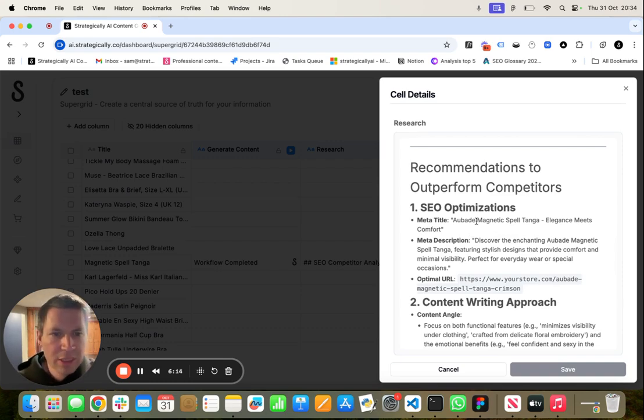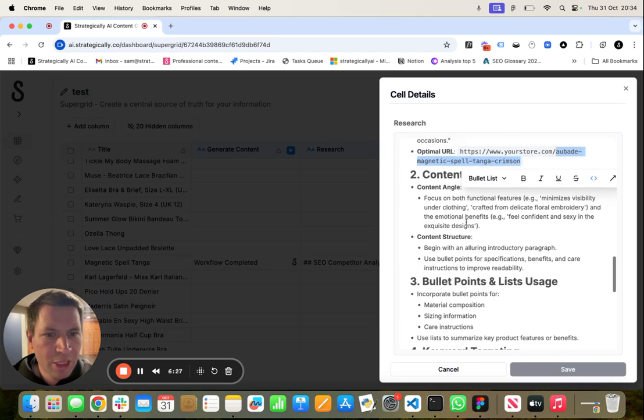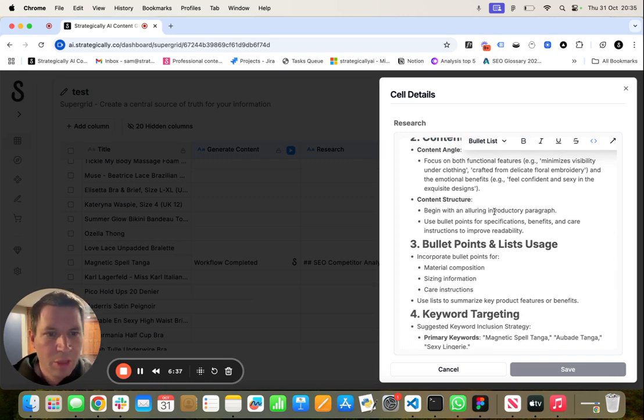So the next item is it's actually going to look at the current meta description, the meta description it recommends, and then the recommended URL structure. The writing approach: focus on both functional features, minimal visibility in the clothing, crafted, delicate floral embroidery. Content structure: begin with an alluring introduction paragraph, use bullet points for specifications, benefits, and care.